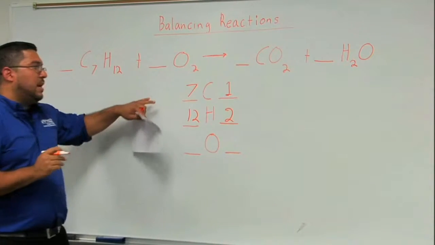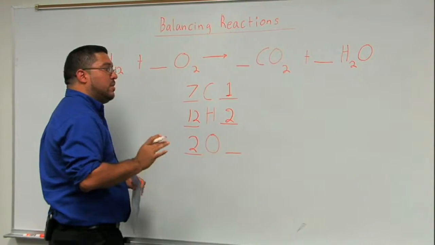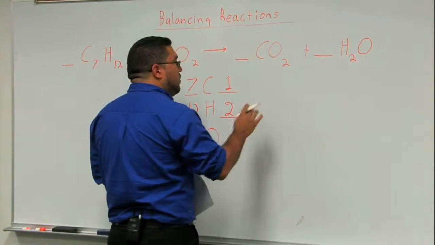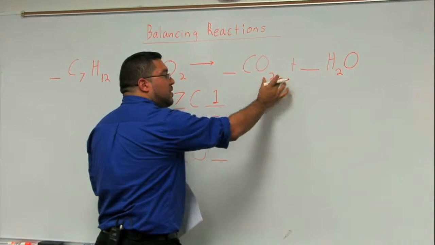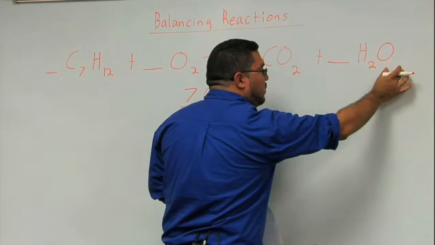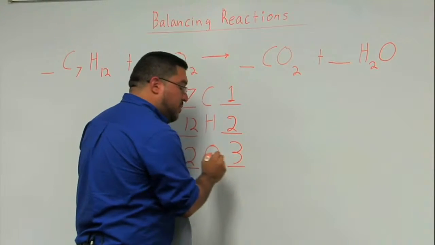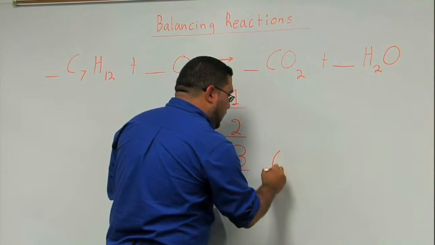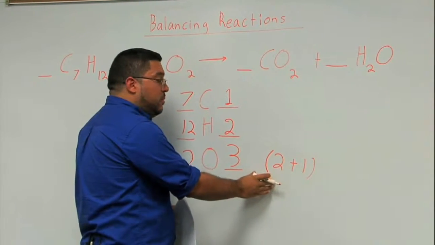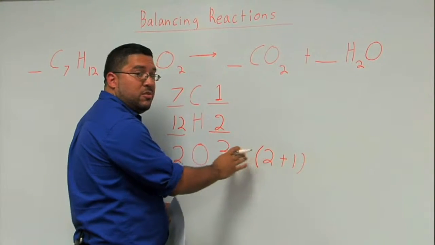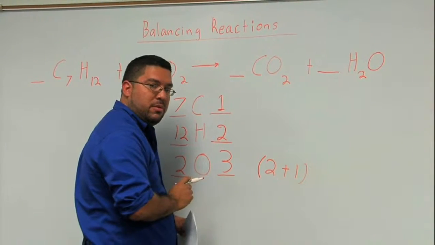How many oxygens do I have on the left? I have 2. And now here's a bit of a tricky question. You've got to be careful with this. How many oxygens do I have on the right side? Well, it's actually a combination of these 2 oxygens plus this other oxygen here. So I make sure to make a note that I have a total of 3, but in parentheses, I put that it's a 2 plus 1 format. This will become important later on, and I'll demonstrate why you definitely should put how you came up with your total of 3.